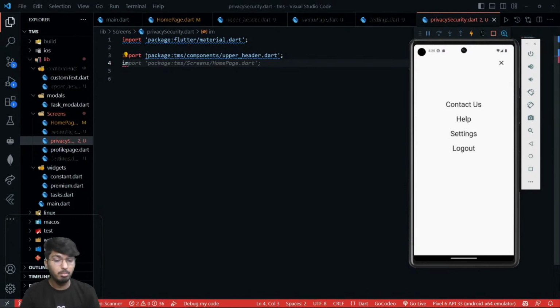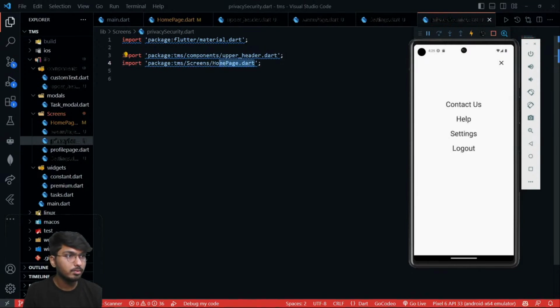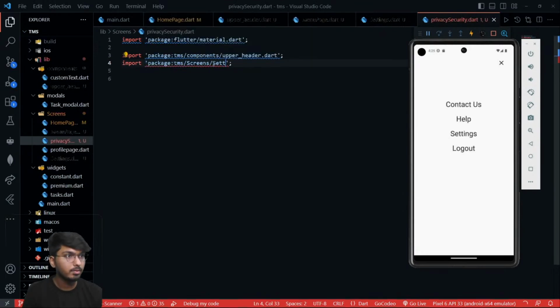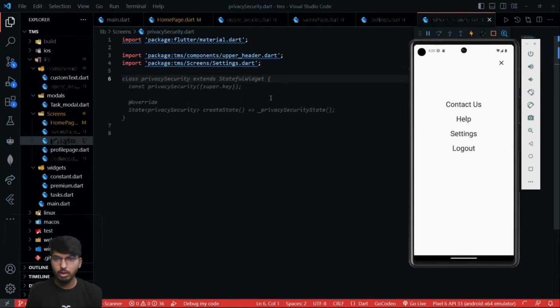After this, I write import package, then I'll write TMS. Now right after this TMS, where we have settings, we have it in the screens, right? So in the screens, we have settings dart. Okay, so yeah, this is what we have to import over here.